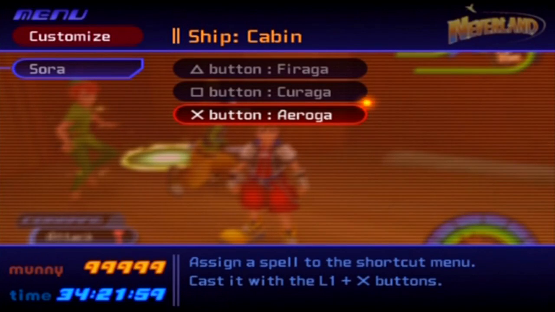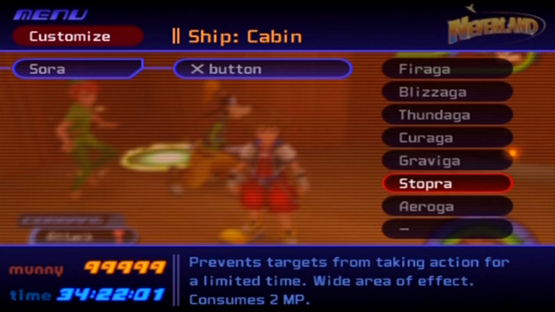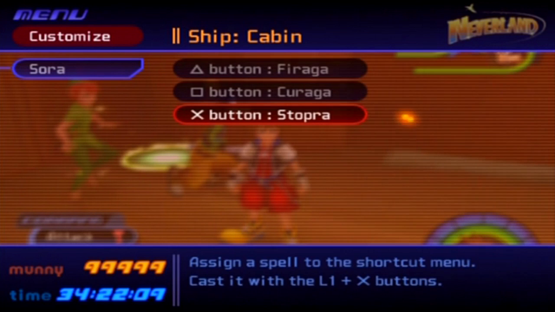I don't really need Aerogal, you're not gonna need it, but Stopra, or Stop, is required. You don't need Stopra, you can do it with Stop, but it helps very much so, because you have a little bit more extra range to it.